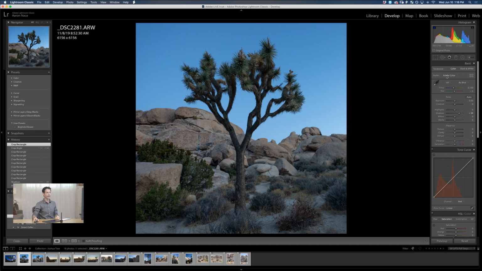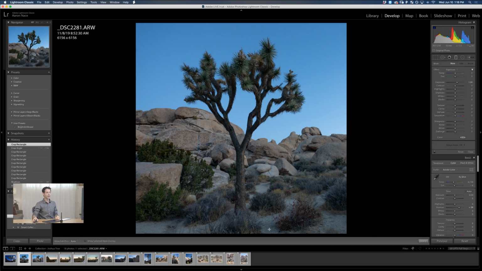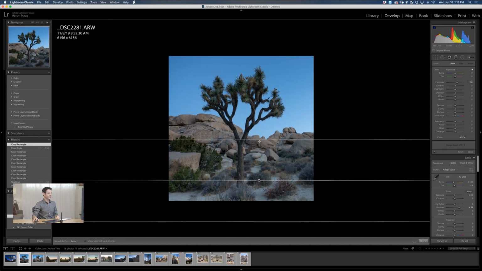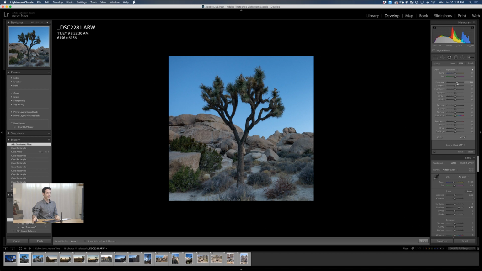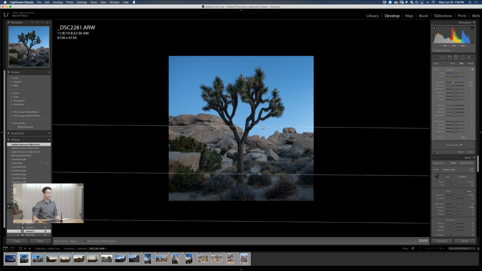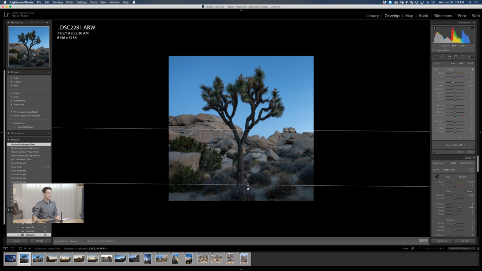All right, let's go back into our graduated filter here. I'm gonna just zoom out a little bit. Let's go to a 1/4 zoom. We're gonna click and drag from the bottom up, okay? And this time we're gonna bring our exposure down just a little bit. We'll bring our contrast down as well. And we're just making the ground a little bit darker. And this is gonna help us focus more on the area that we want.